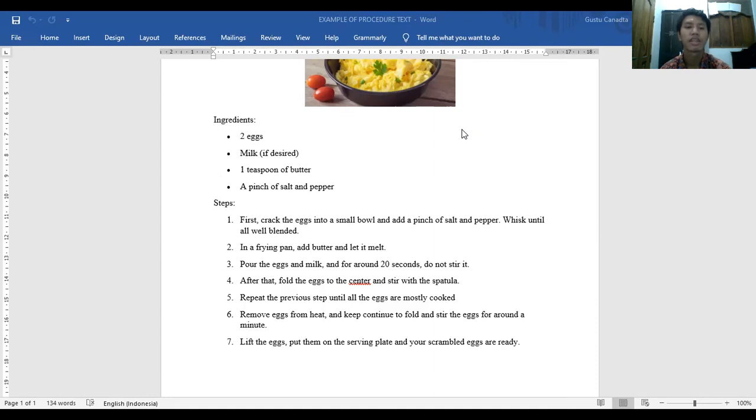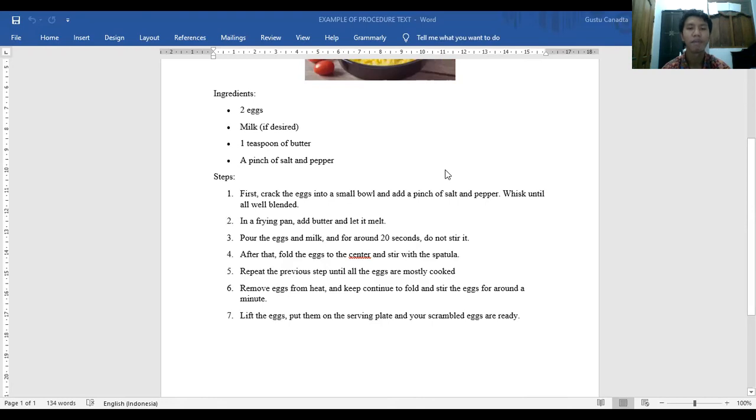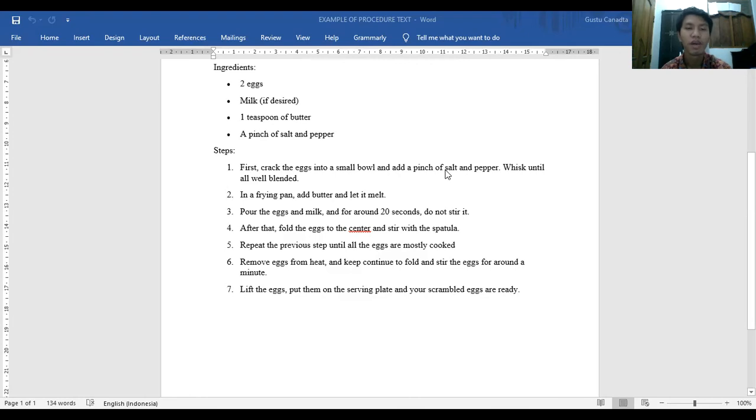The second is, in a frying pan, add butter and let it melt. The third step is pour the eggs and milk, and for around 20 seconds, don't stir it. After that, fold the eggs to the center and stir with the spatula.